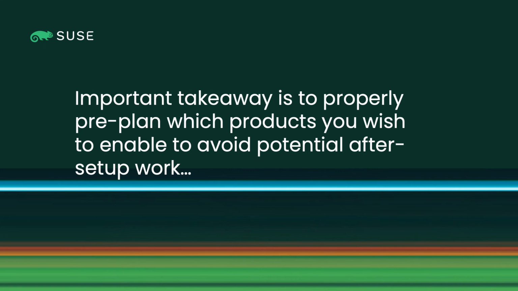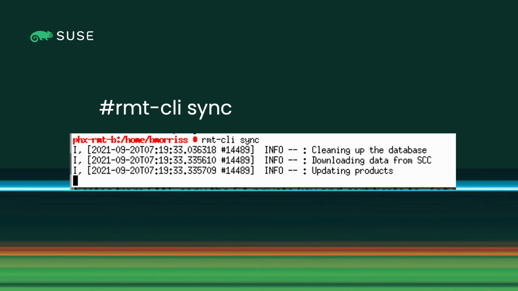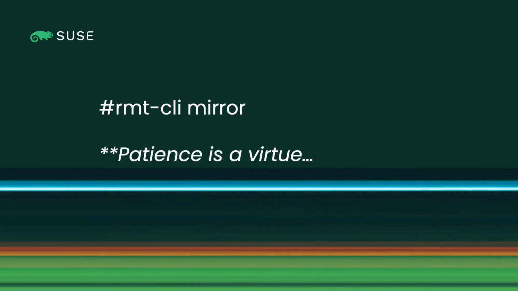There are system timer processes that are started to sync and mirror by default every 24 hours. However, you can manually trigger the processes by running the command shown here. In the example screenshot here, the rmt-cli sync is checking for any metadata database update since the previous sync. However, note that the rmt-cli sync does not initiate the actual population of the repository from the SCC. To manually perform this step, utilize the command rmt-cli mirror.